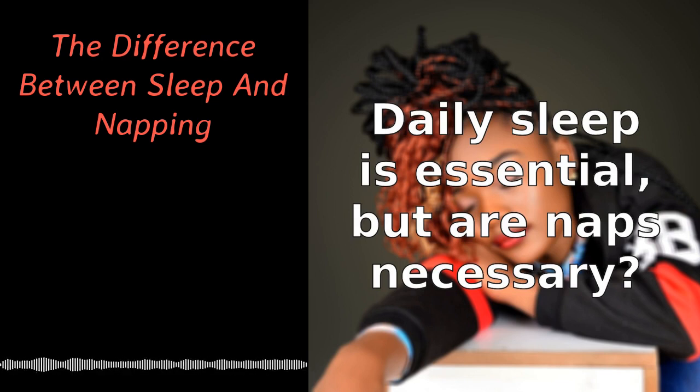Bearing in mind the natural phases of sleep, a 5-minute nap is simply too short to take you into the deeper restorative phases. After 30 minutes, your body can go into the deeper sleep phases. But then there's another problem. You're no longer napping but full-on sleeping. Waking from this can leave you groggy, not refreshed, and interfere with your sleep that night. So-called power naps are in between, at around 10 or 20 minutes.